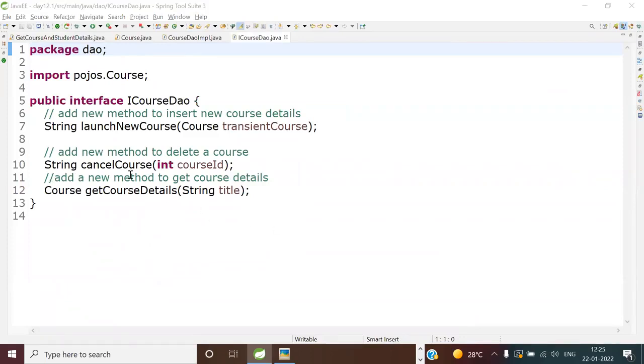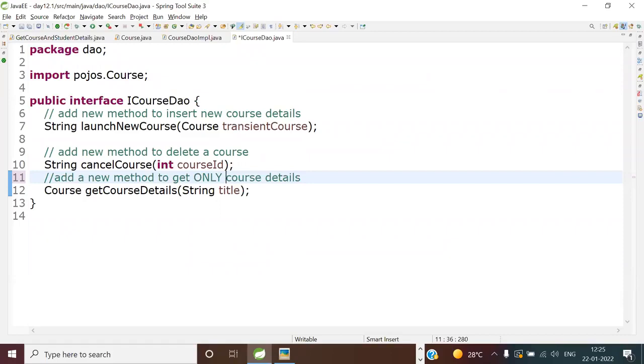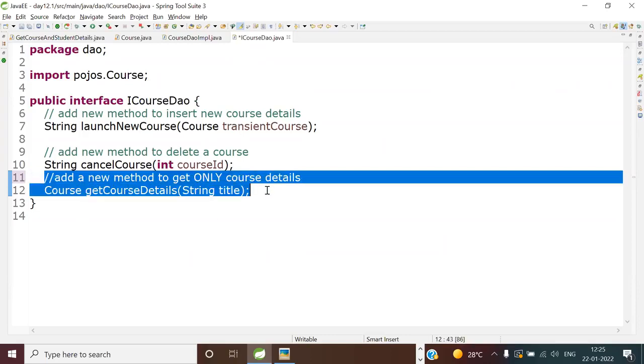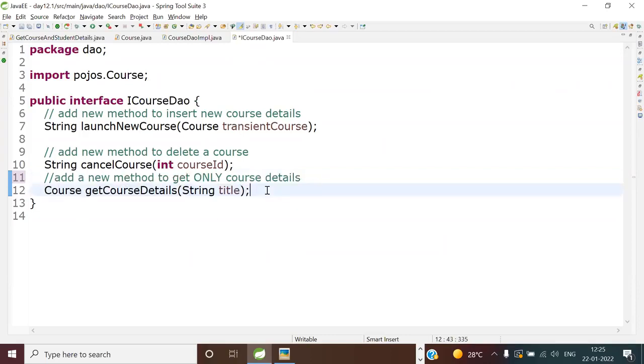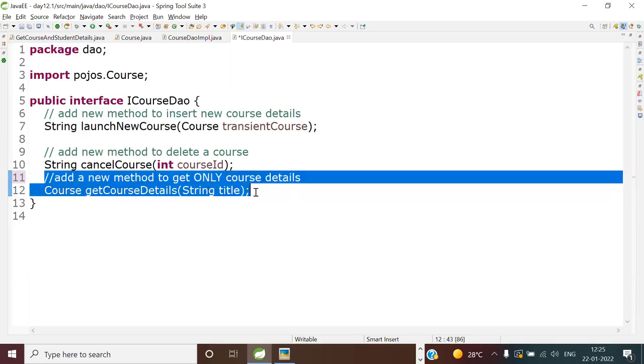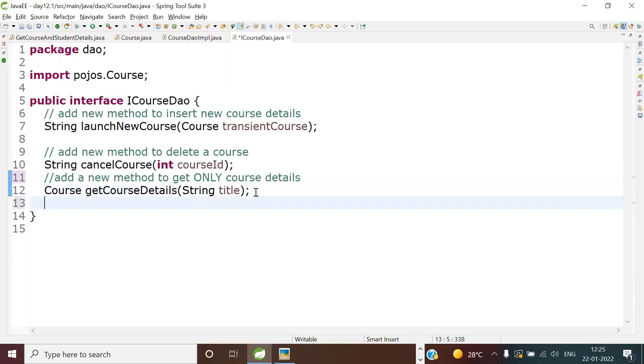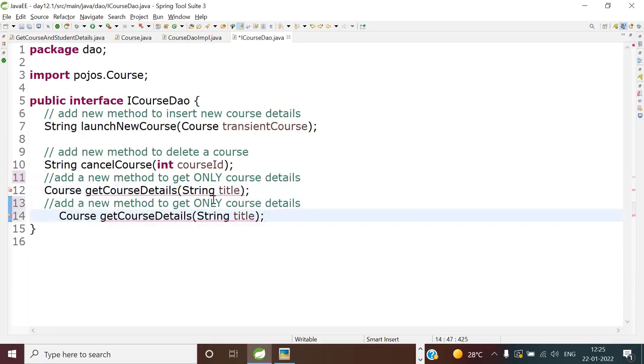So here, this is the method to get only course details. So we are giving options to your course coordinator, your manager. If she wants to find out only the course details, she could call this method. And the tester is that earlier one, get course details. And now add a method here, a separate functionality, separate it out, add a new method to get course plus.